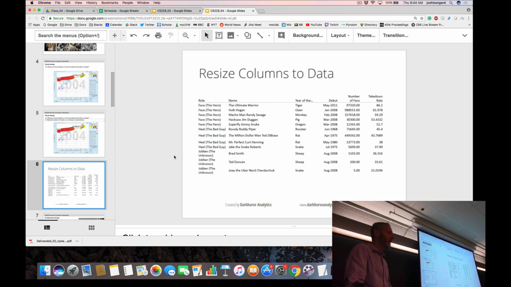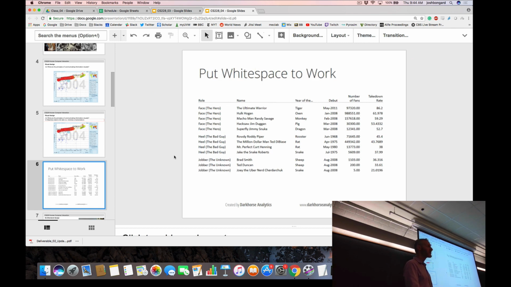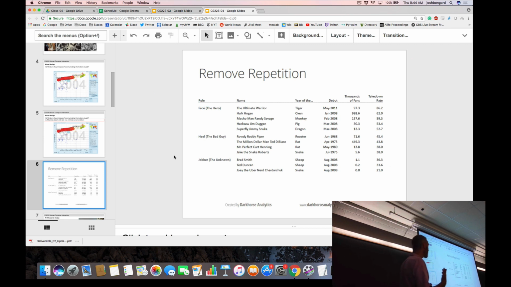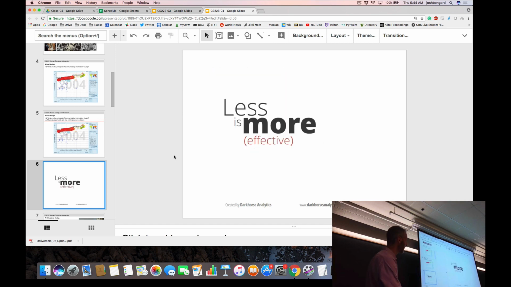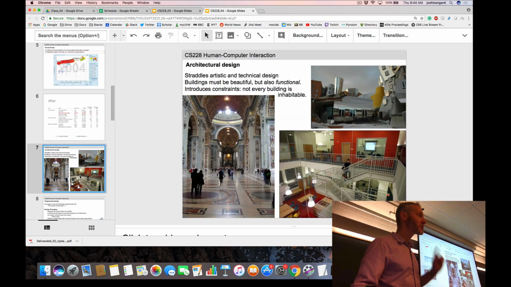Right? So again, we may not all be super focused on creating beautiful spreadsheets, but it's amazing if you pay attention to visual design, how much you can remove. And by removing things, you're only removing extraneous things and helping the user focus on whatever they want to know about pro wrestlers. Okay. There you go. Less is more. Very important principle in HCI. We've got 2 minutes left.